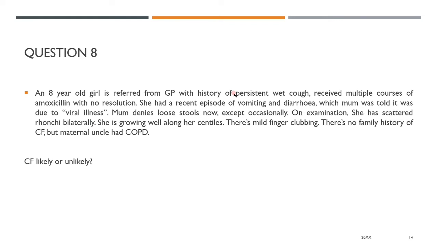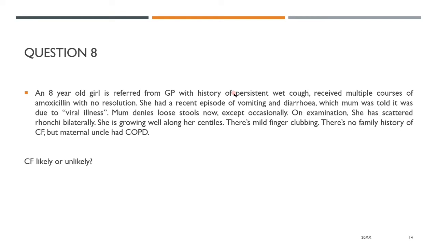It's not as common as it happens in preschool children. Preschool children usually have colds that run into each other all the time, but if it's a school-aged child having a persistent wet cough, that should draw your attention to the probability of cystic fibrosis. You shouldn't be fooled by them not having other symptoms of cystic fibrosis, because nowadays we're coming to know about all the new mutations.